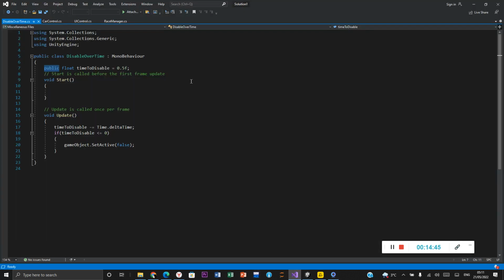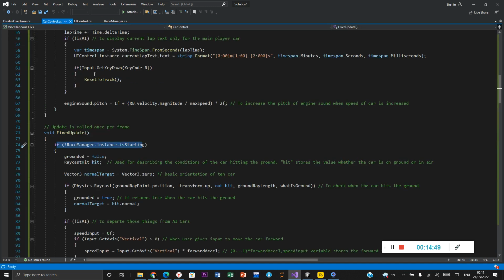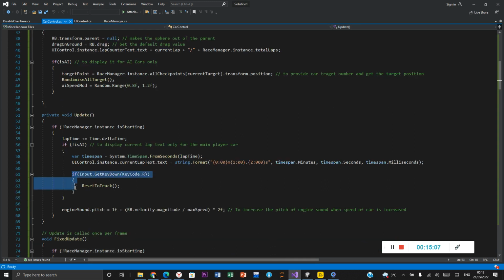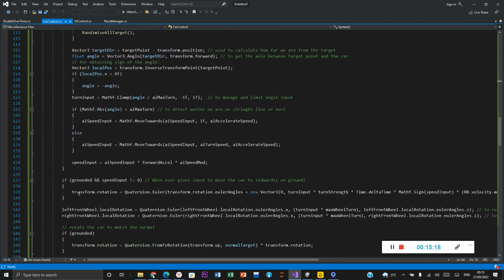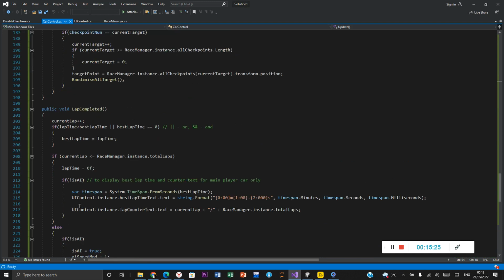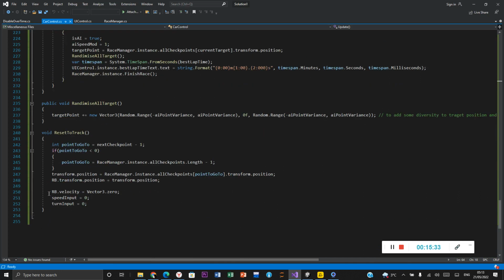In car control script, the last thing I think in this assignment: if the input.key down key code.r, reset to the track, and also this void reset to the track.